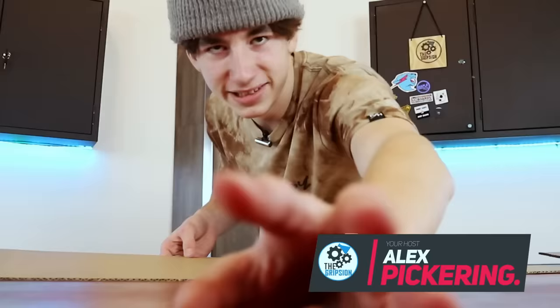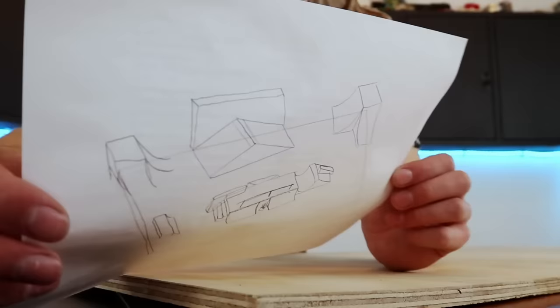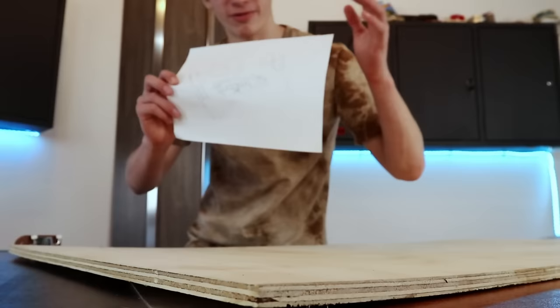So to start building the cardboard park, we need to start with a base that we can build everything on. The problem with using cardboard for the base is it's gonna be kind of rough with all these grooves, so I have a better idea. I have this piece of scrap plywood, and this should work amazing for the base. I made a quick sketch of what I want the park to look like, so now time to start building.